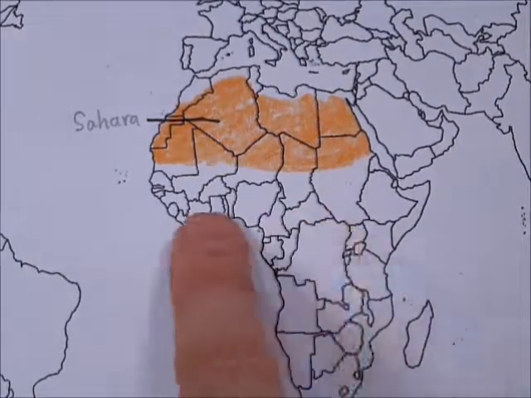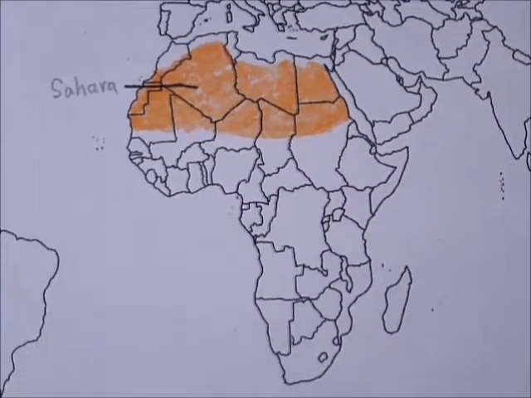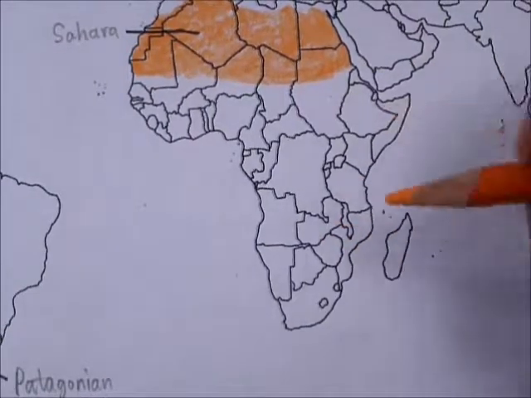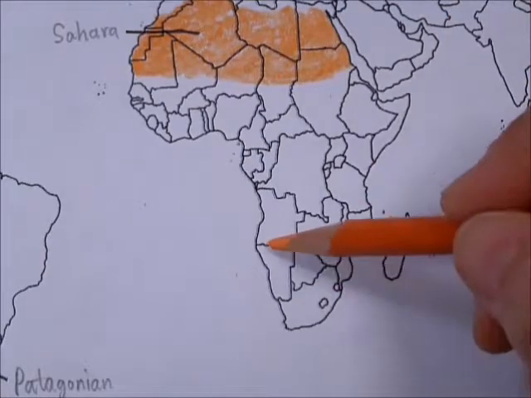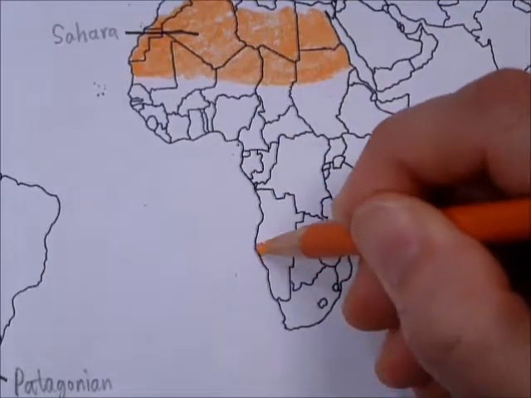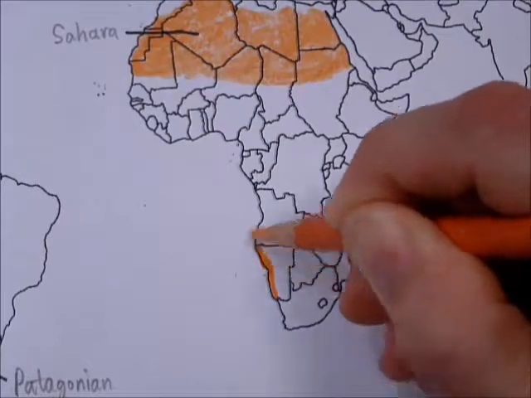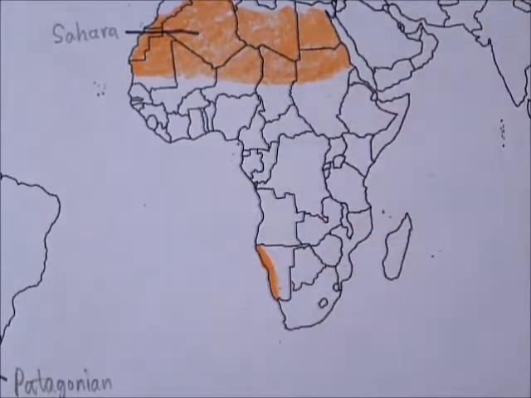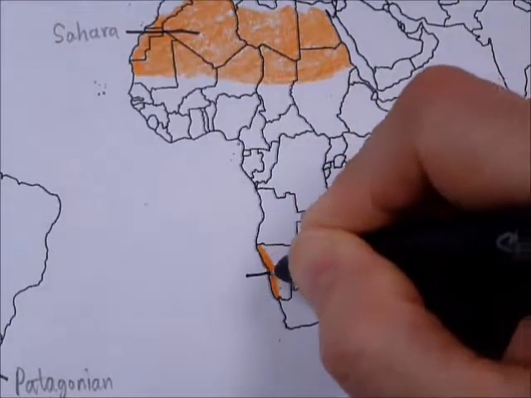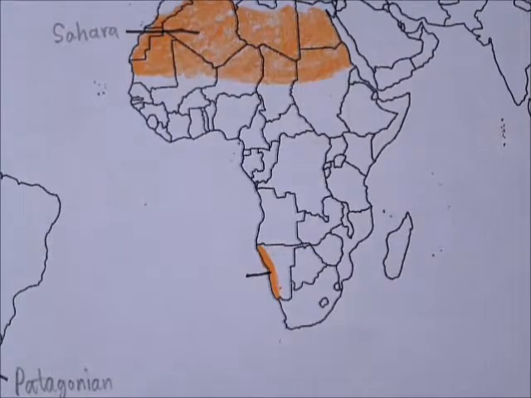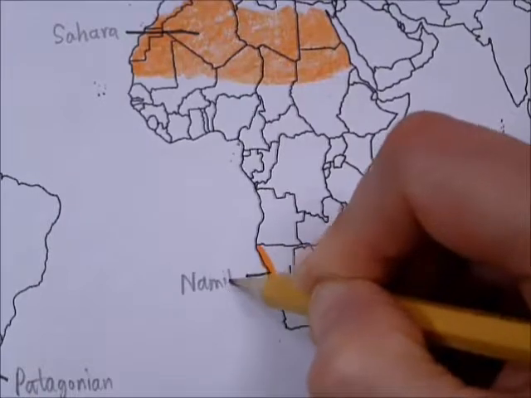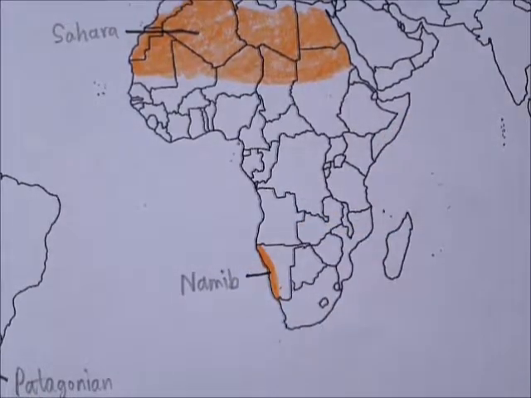And then we have a whole area in the middle with rainforest. It's very, very wet. At the bottom we have desert again, a little bit. Not as much as at the top. Right here, this is Namibia, and we have a little tiny strip desert along the coast. Kind of reminds you of the Atacama. Got a long, skinny desert right there. And that is the Namib, located in Namibia. Namib, just like it sounds.